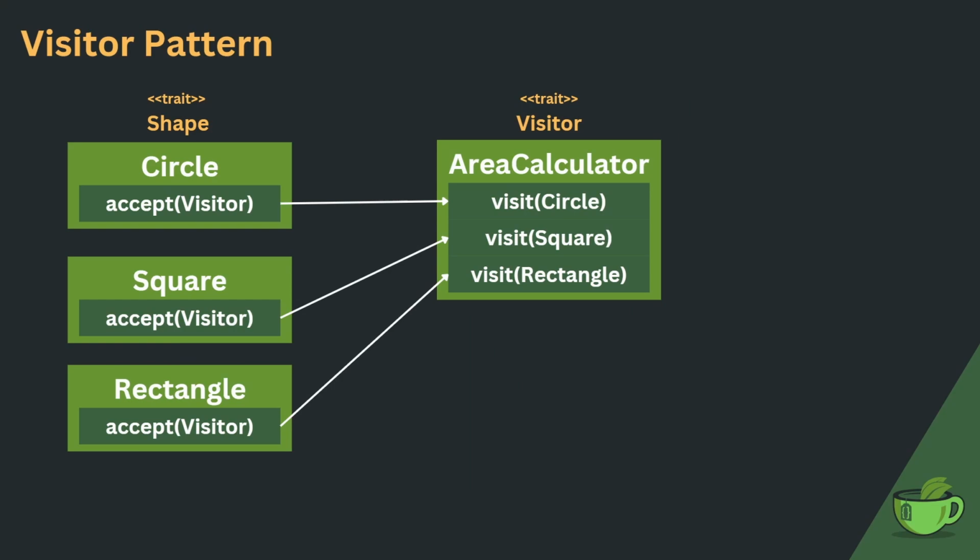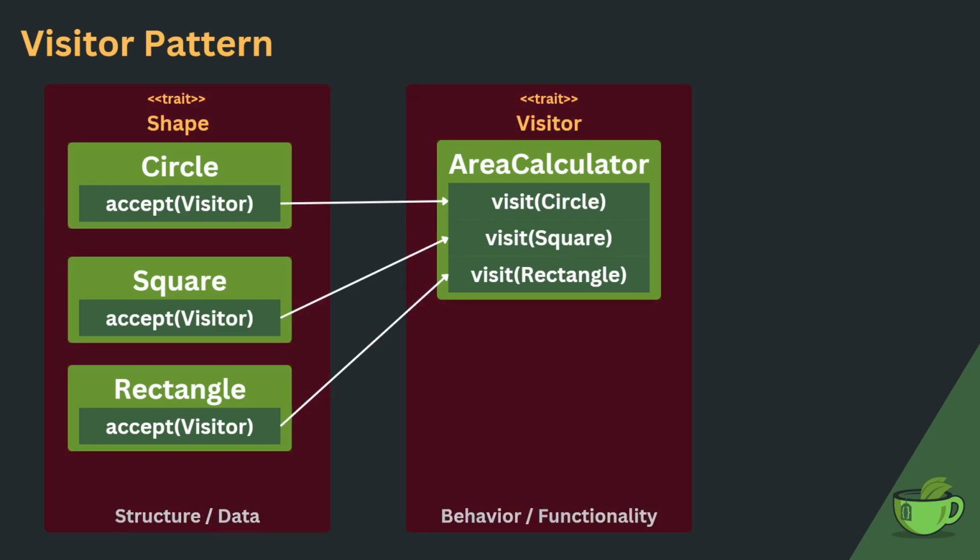What you see here is a schematic representation of the code we just saw. Before we dive into the alternative, let's quickly recap why the visitor pattern is such a popular choice in the first place. Number one, it separates behavior from structure. The visitor pattern allows you to define new operations on an existing data structure without modifying the definitions. This is especially useful when you want to extend functionality in a clean, organized way.